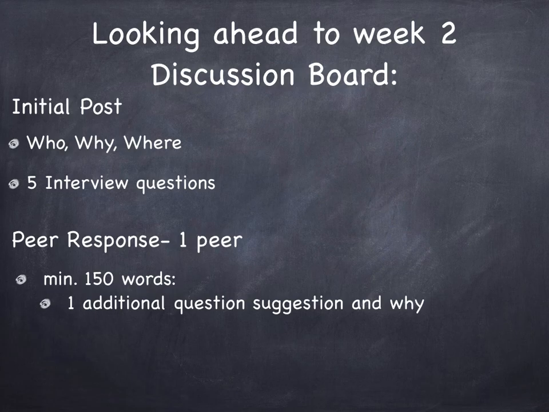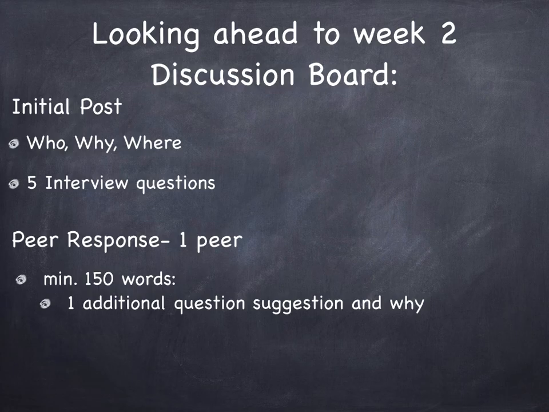And the week 2 discussion board is open for you day 1 of the class, so you could in theory get this done during week 1 and not have to think about it for week 2 until it comes time for your peer response, which you will be asked to respond to at least 1 peer and a minimum of 150 words. And within that 150 words, I'm asking you to think of at least 1 additional question, suggestion, and why to a peer who is doing their interview on a character that you did not choose yourself.